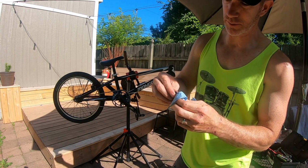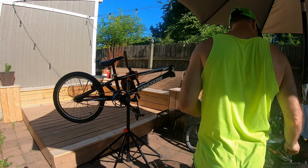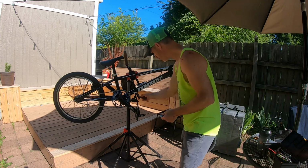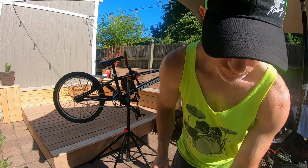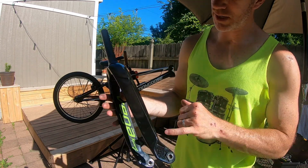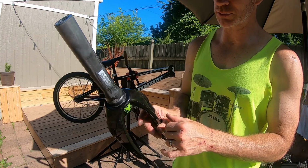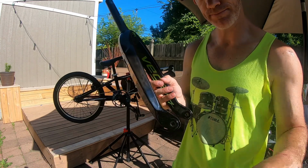Yeah, that's mostly just a little bit of grease from putting it together. I ain't worried about that. So I'm gonna wipe these down. I'm gonna just spray with a little bit of soap and water, clean them up, and then we'll take a look at the actual forks and see if we can see any issues.